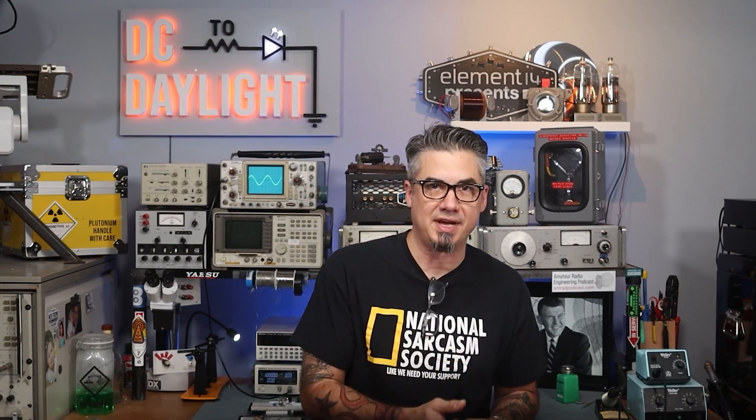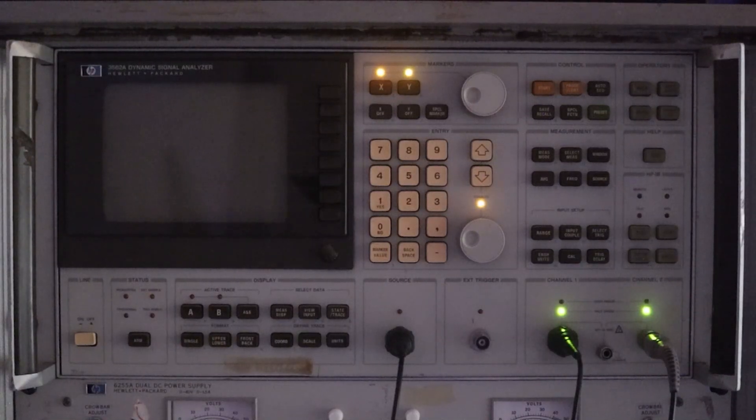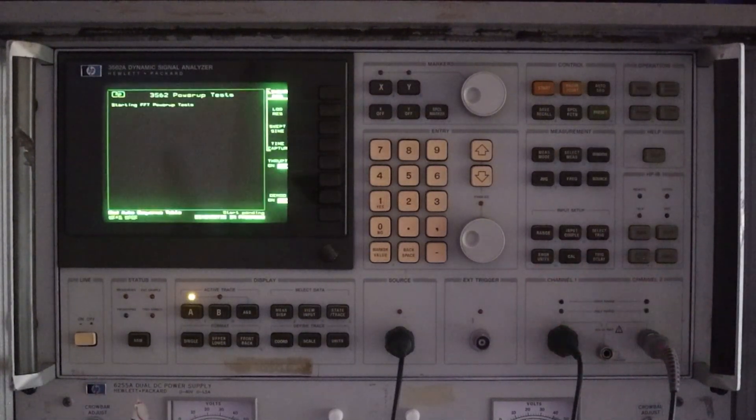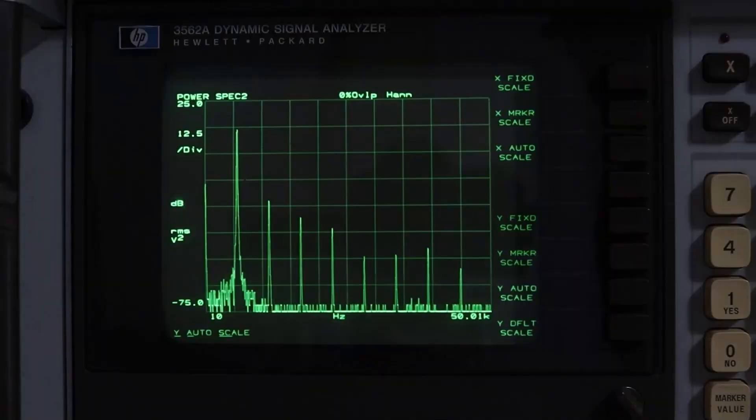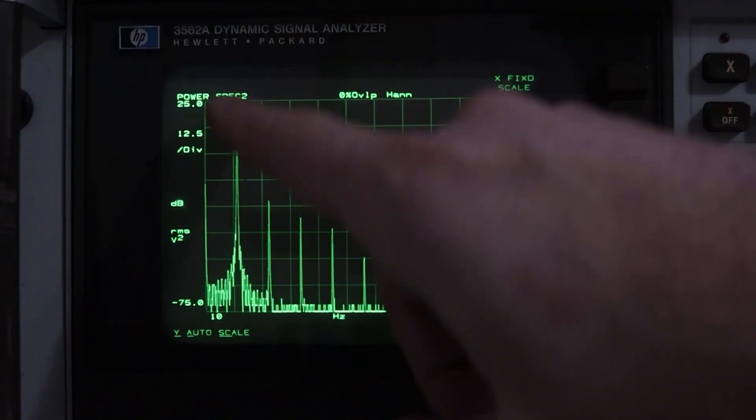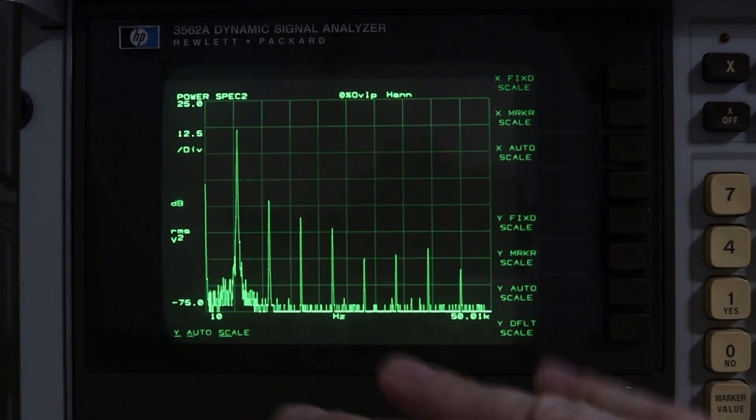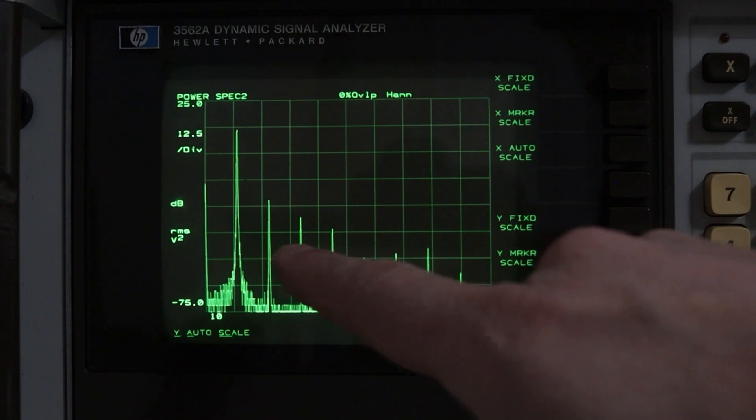Older spectrum analyzers like the one I have here do things in an analog manner. However, modern-day tools use very fast FPGAs or Field Programmable Gate Array front ends to sample the signal fast, very fast, and do some complex math to take things from the time domain into the frequency domain. This is done with fast Fourier transform or the FFT function, but I'm not a mathematician. I come from the world of test, which leads us to this. The dynamic signal analyzer or DSA. Here I have a Hewlett-Packard 8562a, which is basically a big chunk of hardware that samples a signal at the input and does the FFT math to show stuff in the frequency domain.